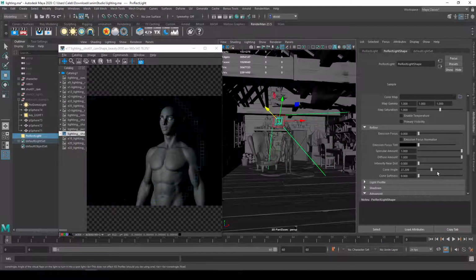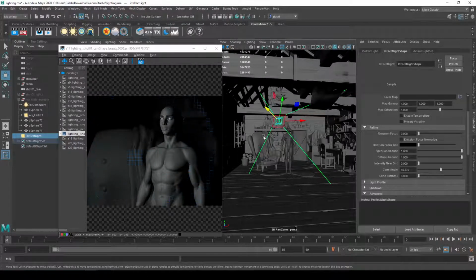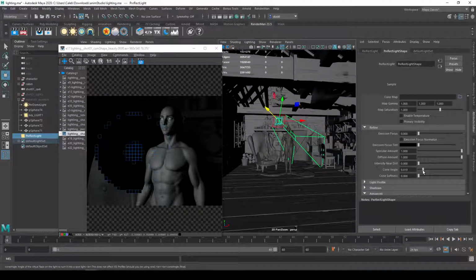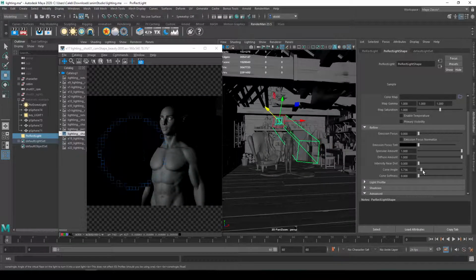So let's say in this shot, I'm going to have separate lights for my background and I don't really want this light source to hit this back here or right here. I only want it to really hit my character. I can use that cone angle and bring it in to right there. And you'll notice by default it's going to have a sharp cutoff.